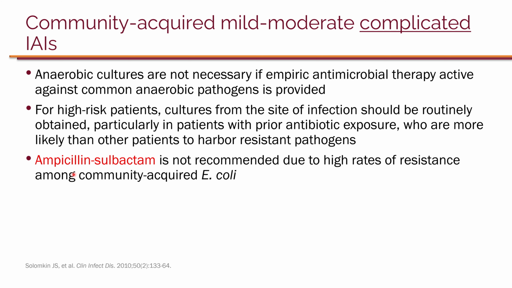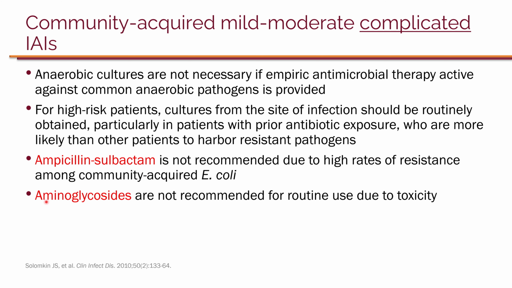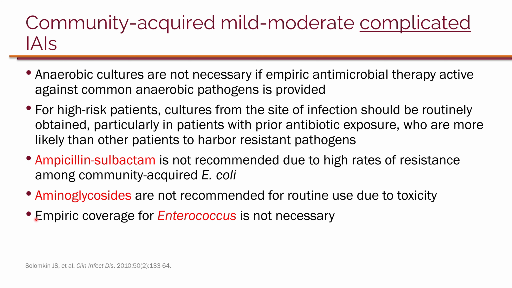As mentioned before, ampicillin sulbactam does not have good activity against E. coli, so therefore, it is not recommended. Aminoglycosides are not recommended essentially because of toxicity, and we have many other agents that can be used. In general, empiric coverage for Enterococcus is not necessary, even though Enterococcus is isolated in many of these intra-abdominal infections. Again, Enterococcus belongs to the normal gut microbiota.